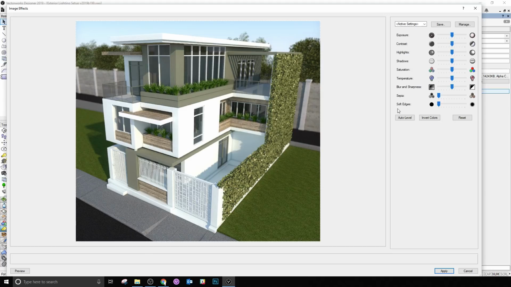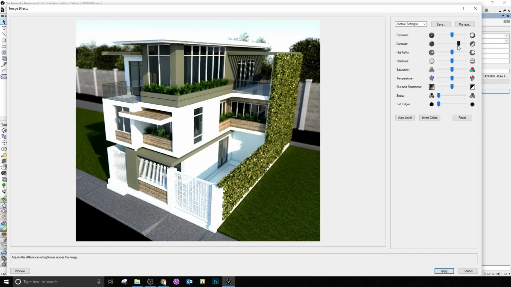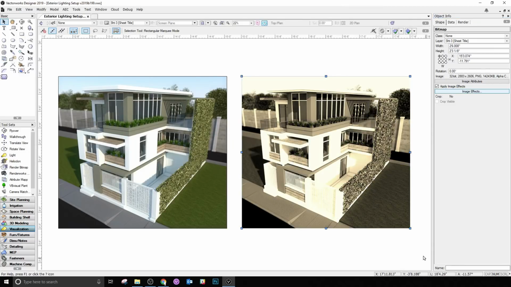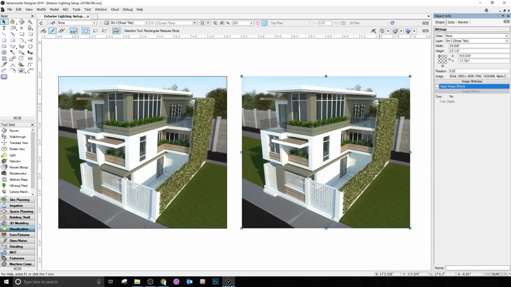These effects like contrast, saturation, and sepia work all fairly instantaneously. Not only is the preview instantaneous here as well, but as soon as we click apply, those changes apply right to the image immediately. We don't have to wait, we don't have to do anything. And I can turn them off again, so that source image is still saved. We haven't deleted it or overwritten it at all. Then if I check this box again, it'll bring up the same settings that I applied before. They'll be remembered per item.